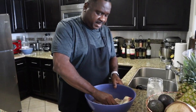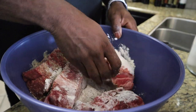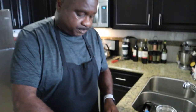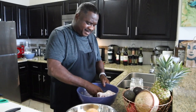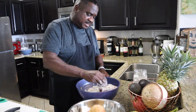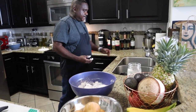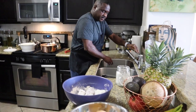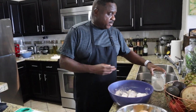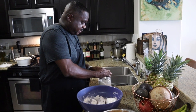Take the short ribs and we're going to sear them off — I don't have too many pieces so I'm doing it like this. Sear them off nice — this is the hard part; the easy part is just putting them in the oven and letting it cook. We're going to sear first, lock in all the good flavors, dust them, and wait for the pan to get nice and hot.